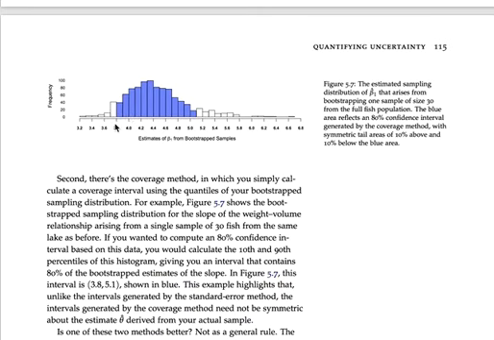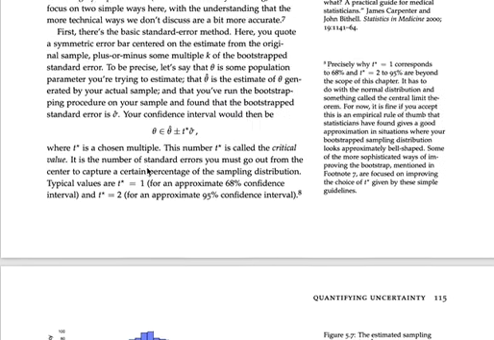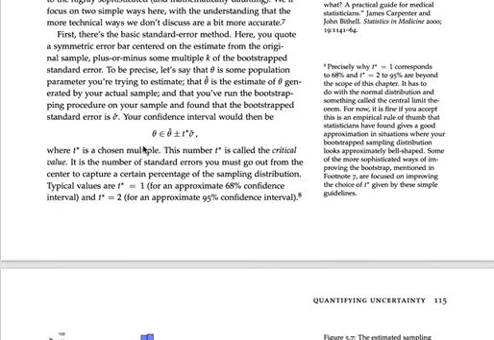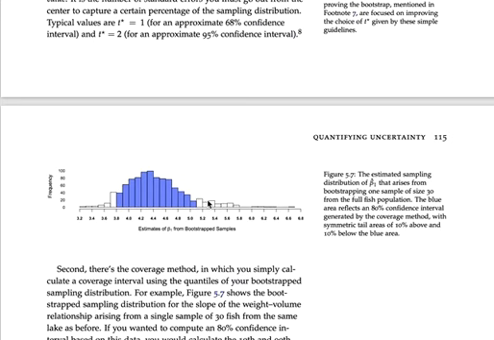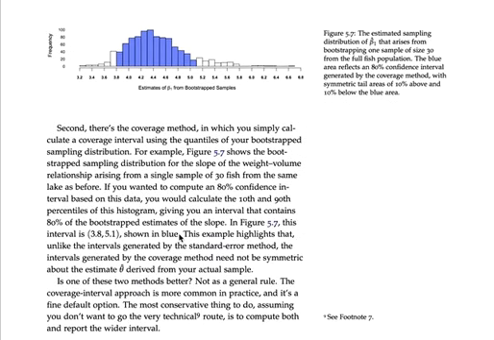So chop off 10% down here and 10% up here, and this blue shaded area here now corresponds to a bootstrapped 80% confidence interval. And this is going to be a little bit different than the standard error method right here, because you can see this has to be symmetric about your estimate, your least squares estimate, whereas this need not be. It can be skewed to one side or the other depending on the shape of the sampling distribution. So is one way better than the other? Not as a general rule.